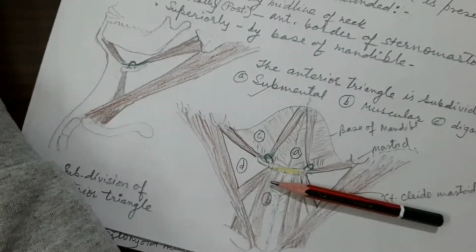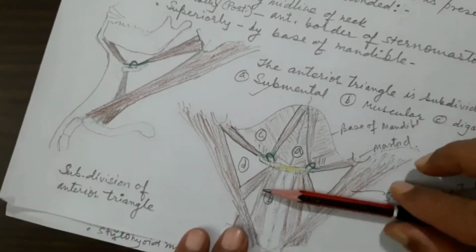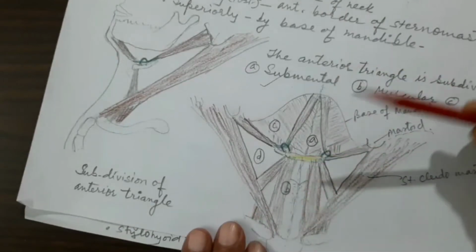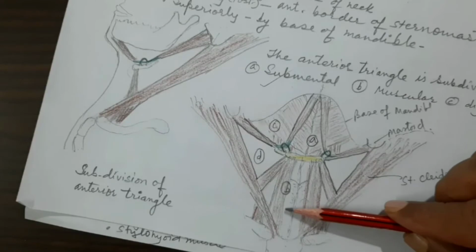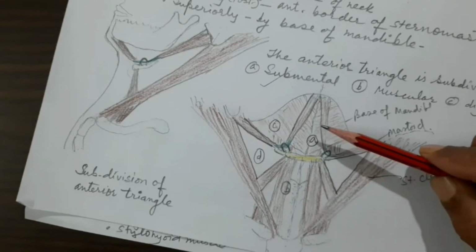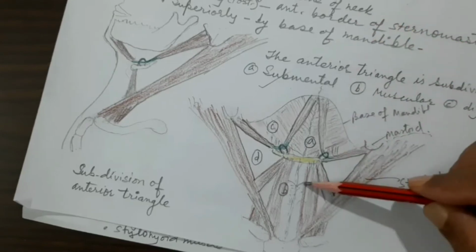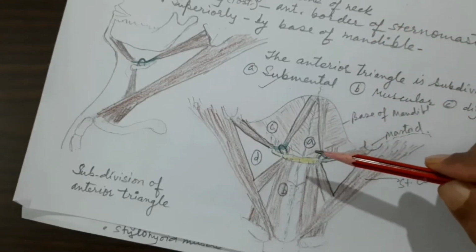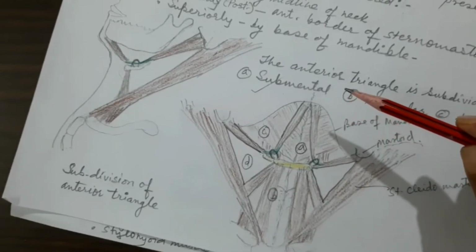Okay, so this triangle is the muscular triangle, and if you go to the contents, I have told you that these are the infrahyoid group of muscles. Okay. And the floor of course is formed by the pretracheal fascia, because the trachea is here, then the thyroid gland is here, and the larynx is here. Laryngeal cartilage can be seen. Laryngeal prominence is seen in the midline. So the floor is formed by the pretracheal fascia.